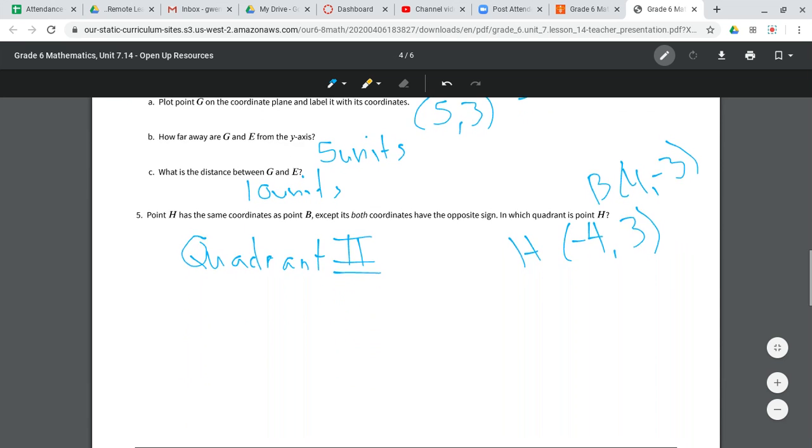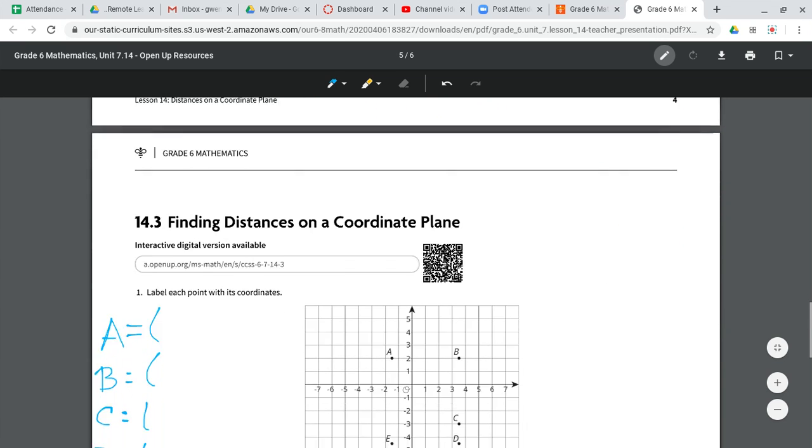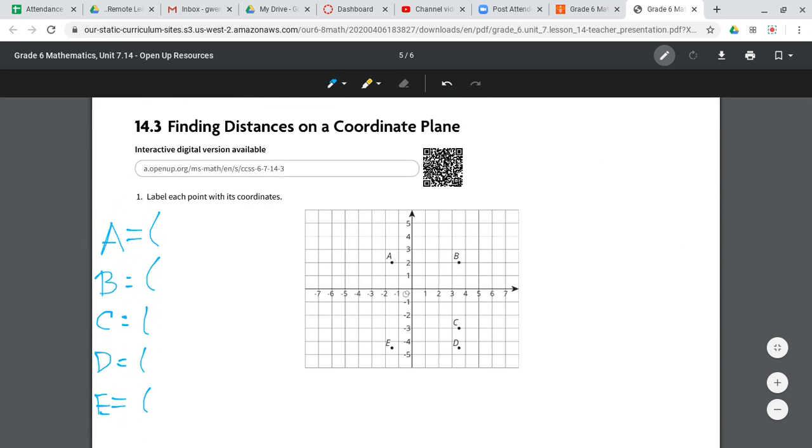Fantastic. All right. The next thing that we're looking at here is we're going to label each of these coordinates. So finding what these coordinates all are. So looking at A, we're over, now it didn't line up perfectly on this one, so we're over -1 and about a half, so this will be -1.5. And then we go up to find what our y value is, and it's at 2. So A is the point -1.5, 2.